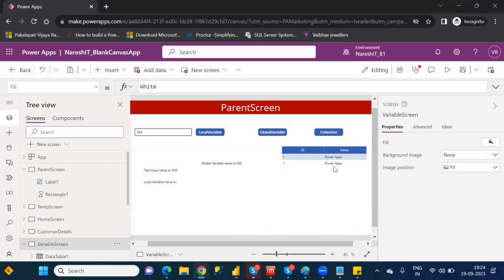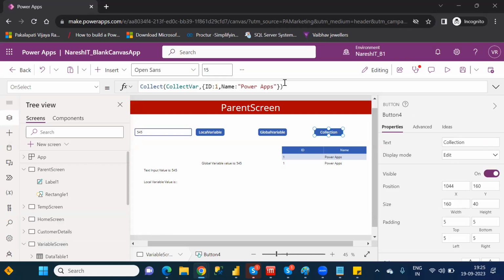This is the drawback in the collect function. Then what function do we have to use? Clear collect. We have a function called ClearCollect. I already explained it with an example when discussing functions. The same thing you are trying to implement here.